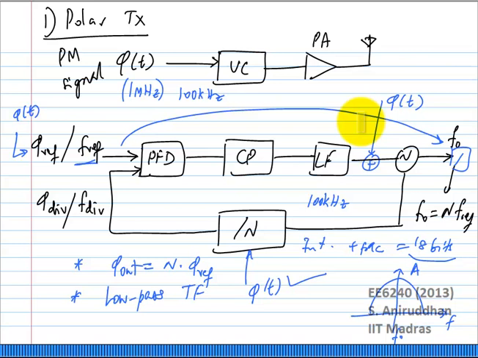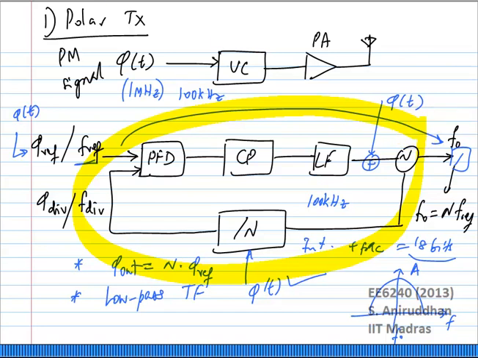This way of transmitting the signal may not be as efficient as processing the phase alone in the phase domain. The circuit we know of that operates in the phase domain is the phase lock loop. So we said we'll take a phase lock loop, and there are many parts of the phase lock loop where you can actually apply the phase modulation, or where you have to apply the phase modulation.